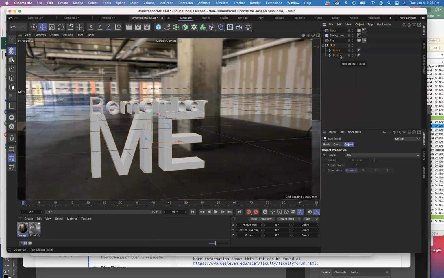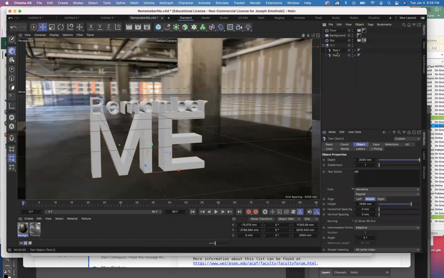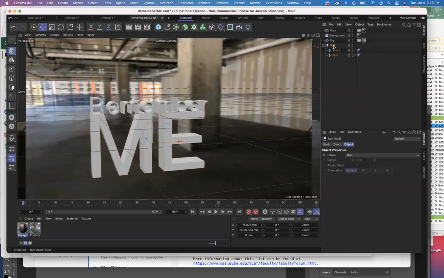A null is almost like a folder. The great thing about a null is that you can manipulate it independently, and allows you to have more options as you go down. So you can manipulate each one of these independently, or you can manipulate the group as the null. So I'm just going to call this remember me, so I know what it is. Okay, and then those text images are in there as well.